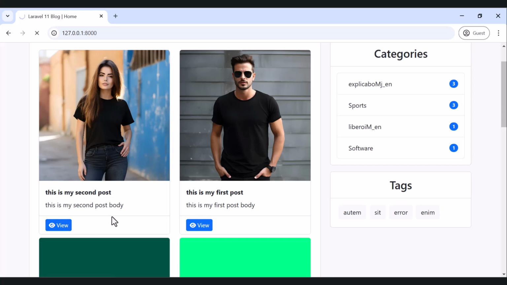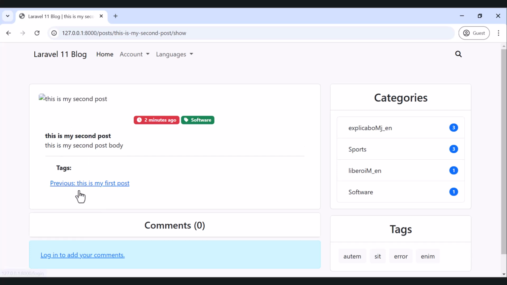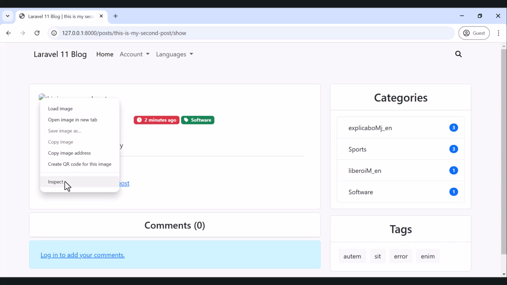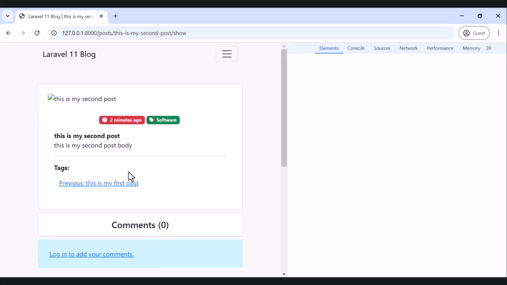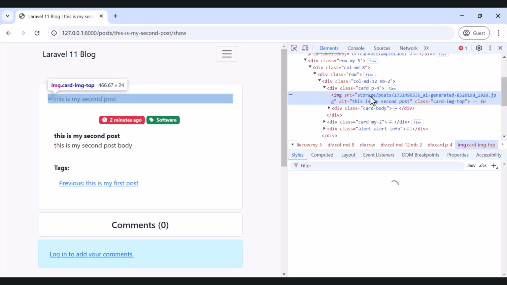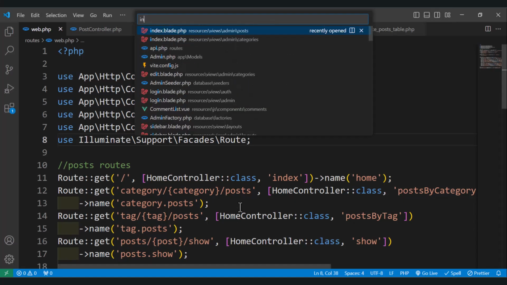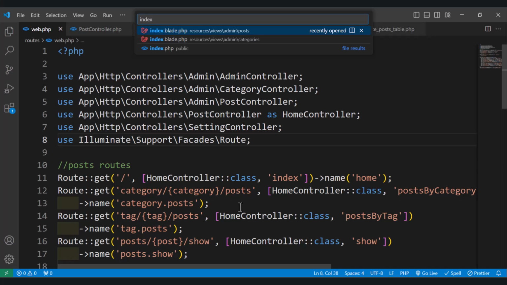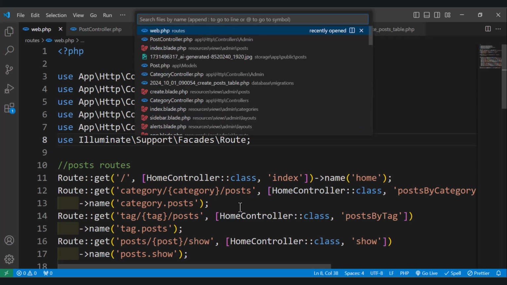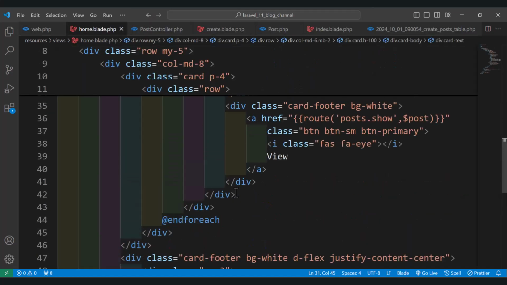Okay, so let's view this post. As you can see, we have post title, body, tags, but here the image is not showing. Let's see why. Inside the details, we have storage, so let's move to the index, the home page.